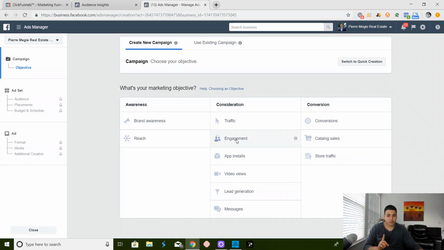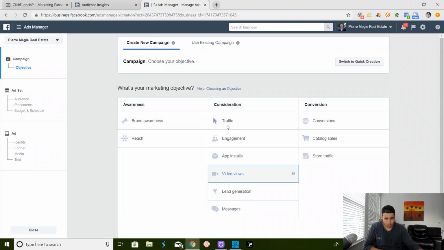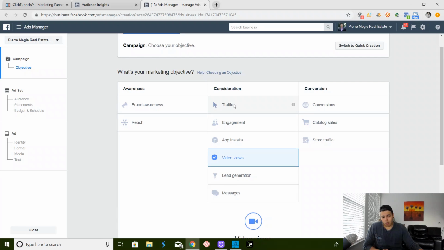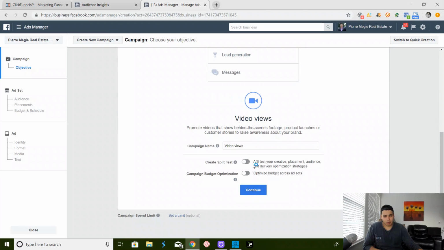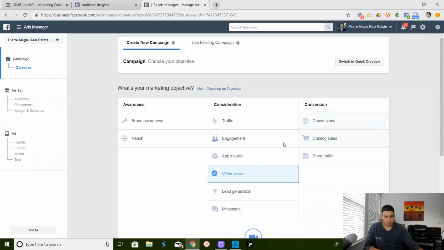After engagement, that's the first step, build social proof. Then the second step is do like a video. If you have a video ad, do video ads, right? So we'll do like a video ad or a traffic ad. Usually they cost the same amount of money. They're gonna both be cheaper than conversion, right?